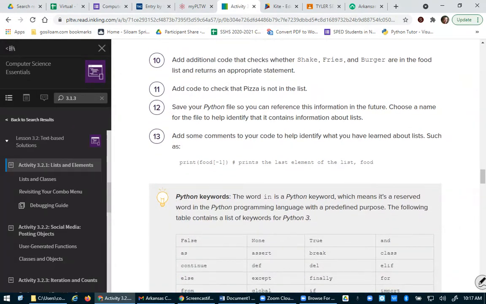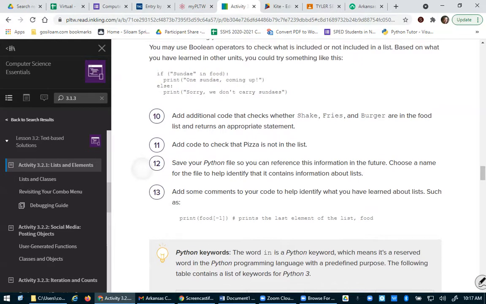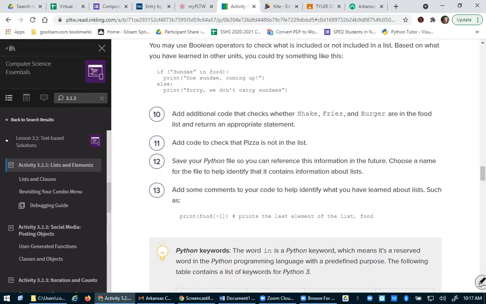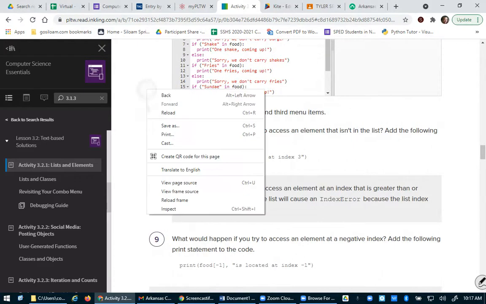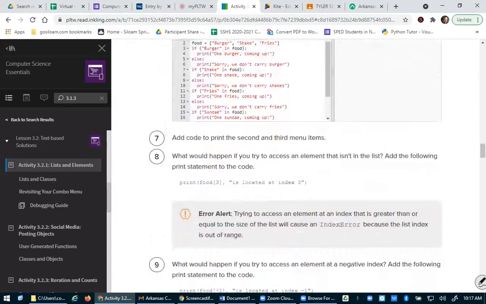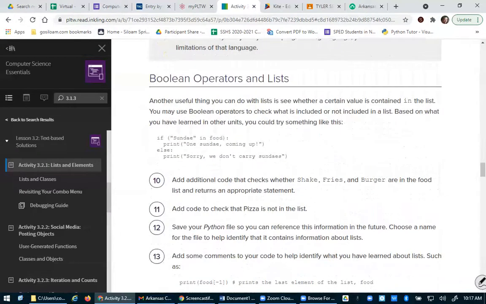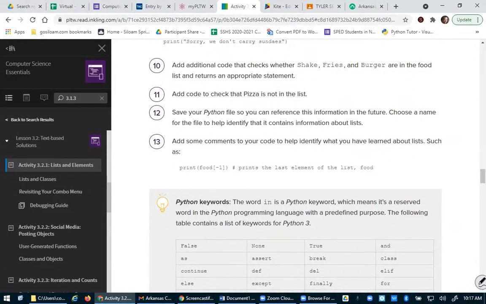So what I want you to do, as part of your code check on this, is add the code to check for pizza. Make sure you add the code and screenshot it. That one way up here, I'm going to go really fast and not show you. You're going to include this code right here to check that pizza is on the list, and then screenshot it and save it so you can turn it in to me when we're done. When I say turn in all your code from 3.2.1, that's what you're going to turn in.